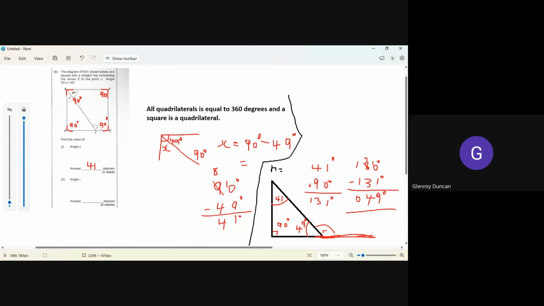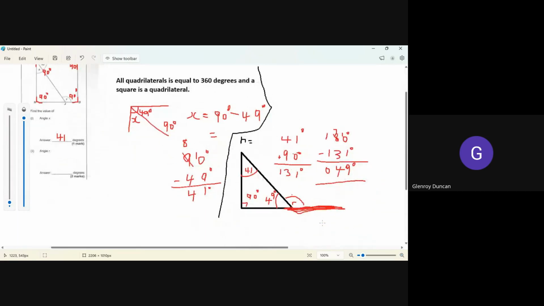So what I'm telling the class, a supplementary angle is simply two angles that, when you add them up, class, are equal to 180. So angle R, class, is a supplementary angle, and it's running on a straight line. Because it's running on a straight line, class, it's equal to 180 degrees. Don't forget that. I draw this red line here to show it's running on a straight line. That's why it's equal to 180 degrees, and that's why we subtract the given amount, which is 49 degrees, from the 180, and we get R. That's all we got to do.